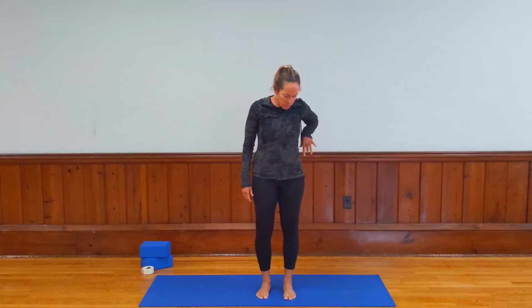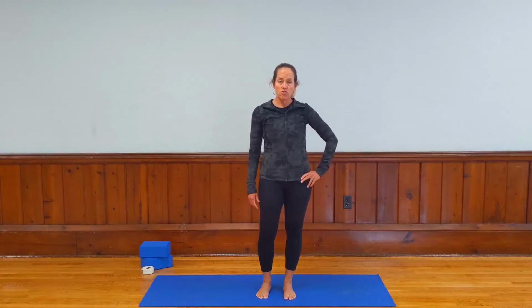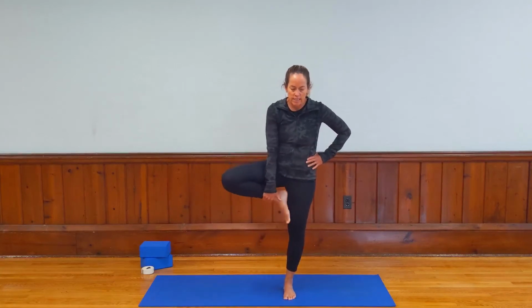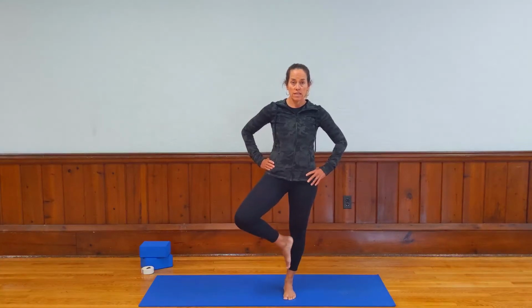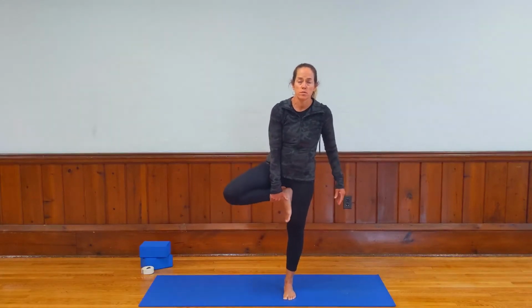What you want to do first is press the right heel into the mat, and then you're screwing that foot into the floor, and you'll notice it engages the right glute muscle. From that strong leg, we're lifting up our left leg, and we're placing it to the inside of the right thigh. If this is too much for you, you can always start in kickstand pose, which is picking up the heel and placing it to the inside of the ankle. If you'd like a little bit more from that, you can lift the foot into the inside of the calf, or you can come into the full tree pose.